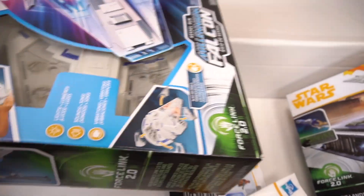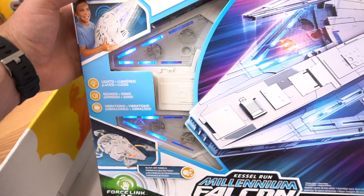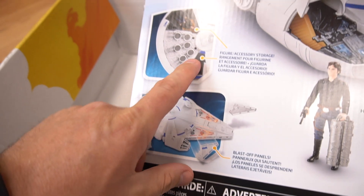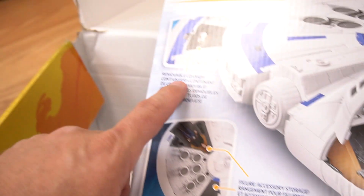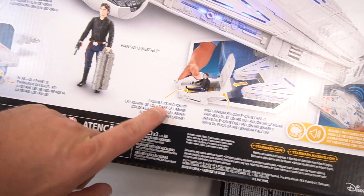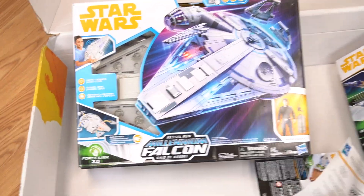Lights and sounds and everything — that's pretty cool. Oh man, check that out — that's awesome! You can pull it apart, pieces come off of it, you can even put Han Solo inside. There are little storage compartments, figure accessory storage, removable coaxium. Figure fits in the cockpit — Millennium Falcon Escape Craft right there. That's the Escape Craft with Hyperdrive light effects, and it works with the Force Link. That's going to be another video to show off that Millennium Falcon — pretty awesome.